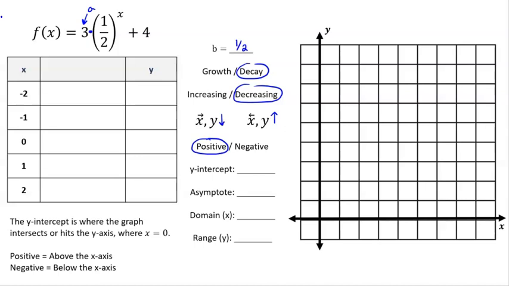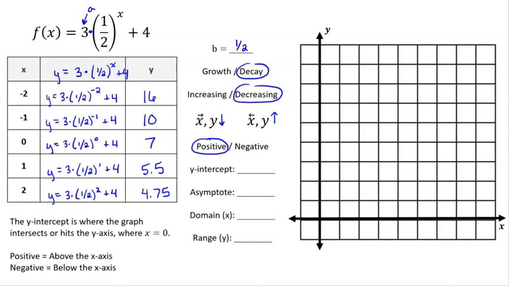And then let's go ahead and fill out the rest of this table. When you guys are doing this, just make sure that you're hitting 3 and then hitting times and then parentheses 1 divided by 2, y to the x, and then put your number and then put that +4 on the end.